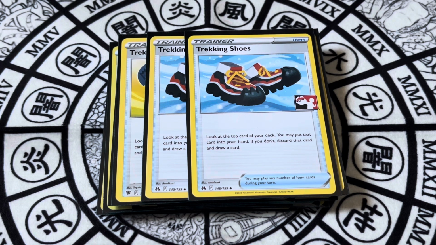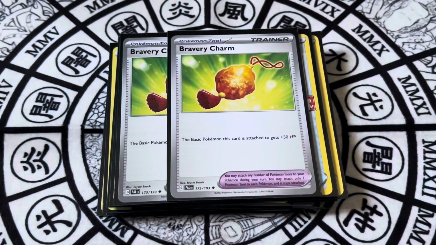So yeah, solid card. Then we're playing 2 Bravery Charms. Everything in here is a basic Pokemon, so it's a no-brainer. You just give it to whatever you have, and then it becomes an even bigger tank that a lot of decks honestly have a lot of trouble hitting unless they commit a lot of their resources to it. So it's a solid card.